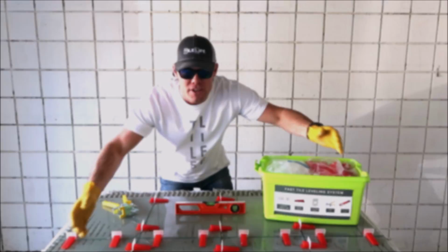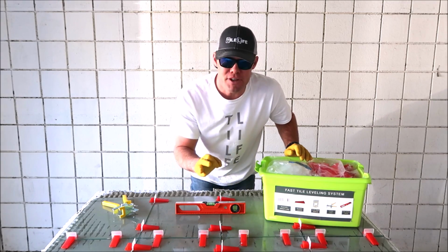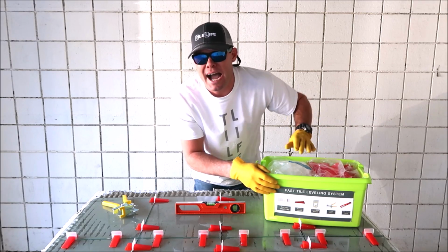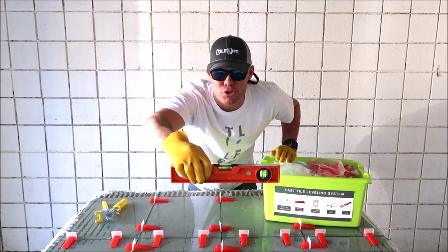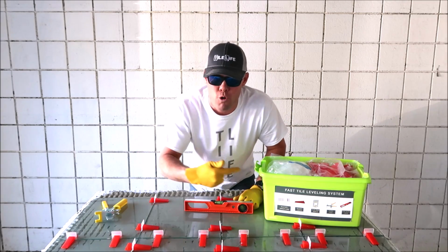Well, there it is, guys, a cheap tile leveling system kit from Amazon. 70 bucks, includes a case, wedges, tile leveling spacers, clips, a set of pliers, as well as a metal 12-inch level.